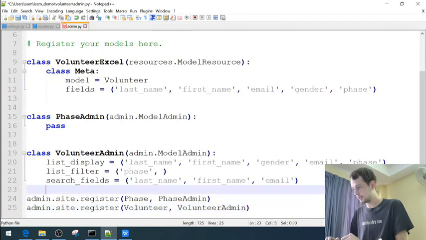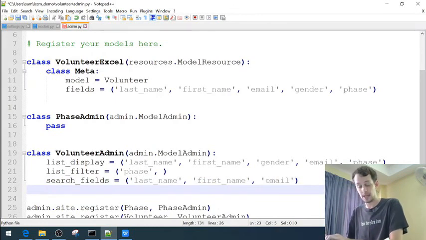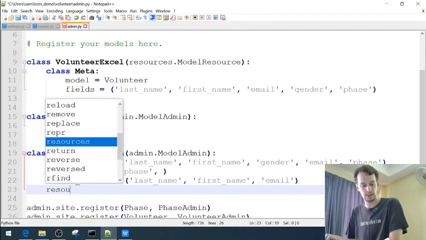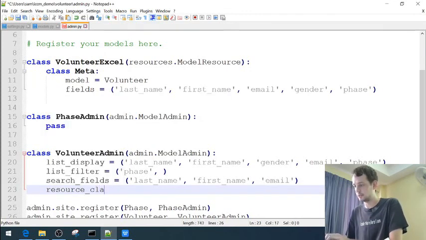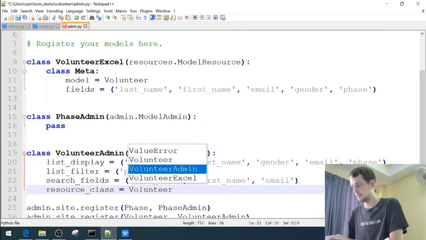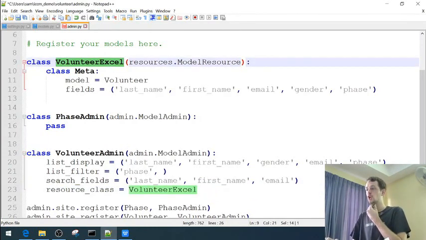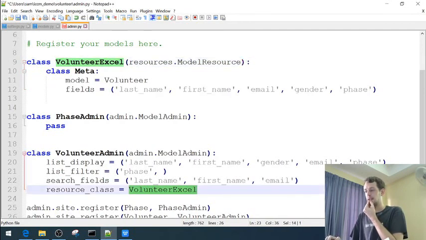And then in order to display the import at the right place in the admin backend, we need to define here what the resource class is. Here Excel, I think. Yeah, okay. So this we need to do to hook this import export definition to the volunteer admin.